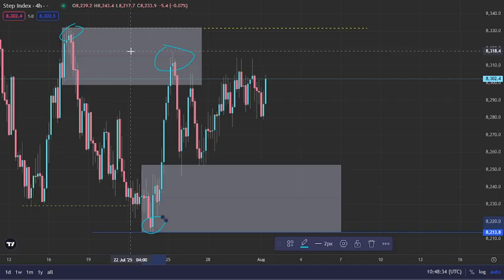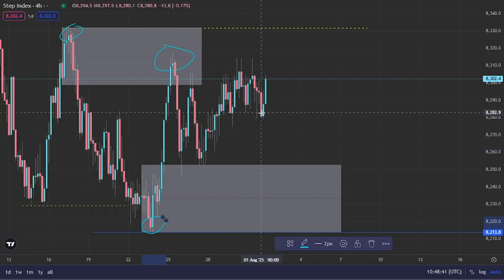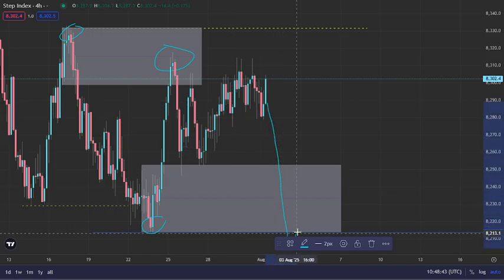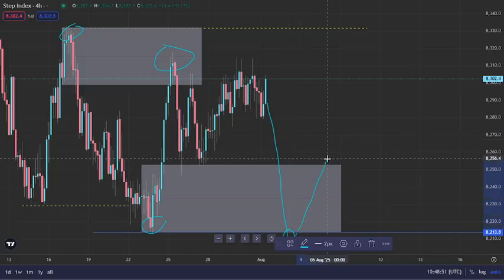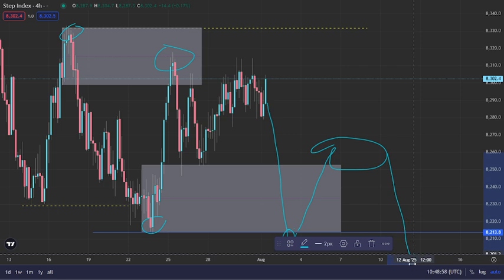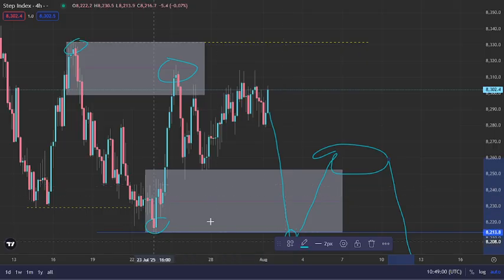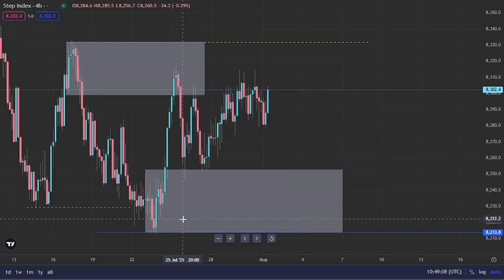So from the market structure point of view, here is supposed to be a lower high, and here is supposed to be a lower low. We expect price to break this structure to form a lower low, and price to pull back to form a lower high, and for price to continue to break that low. Because in a bearish market structure, the highs are strong, the lows are weak. In a bullish market structure, the highs are weak, the lows are strong.